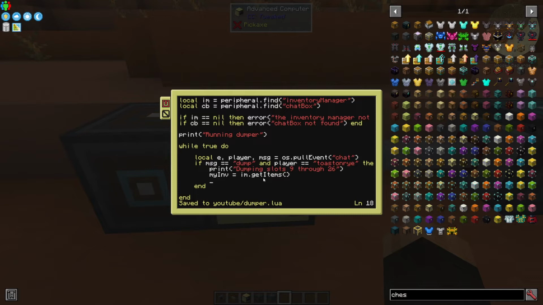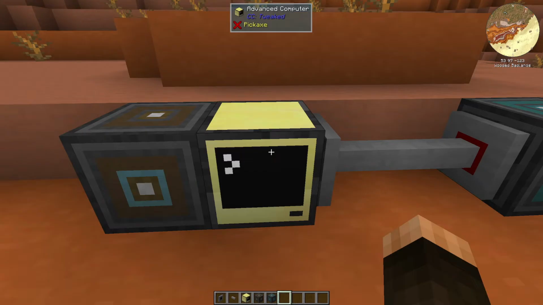So getting rid of the print statement, I'm going to change it up a bit for a quick test. For key, comma, value. These are just variable names, they don't matter. Okay, for key and value in pairs of my inv do print key value and then end. So A is short for keys, B is short for value. This is a Lua function, pairs. I'm going to loop through this table and print everything that's in that table. Control S, Control R. Dump.